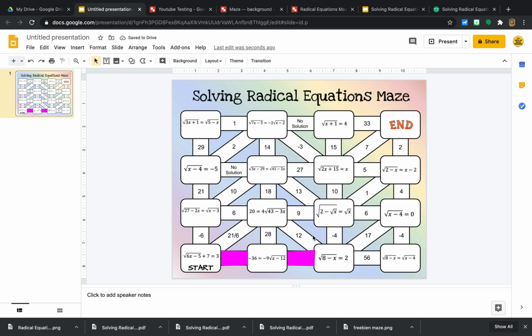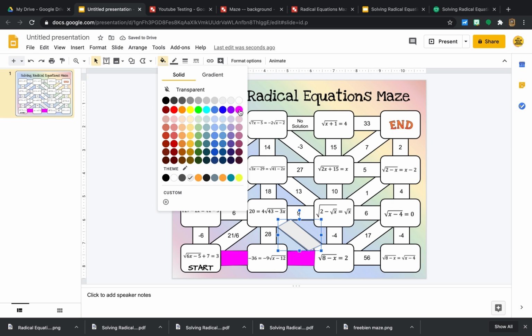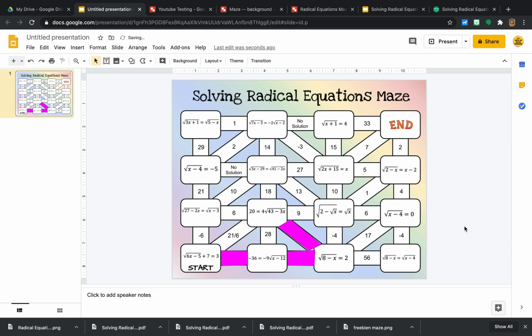And it doesn't matter how perfect that is, as long as it shows you what way they meant to go. Now, let's say they're going this way. Same thing, polyline. Oh, I didn't select it. Polyline. Make sure that it has that there. And it doesn't really matter, again, how they fill this out, as long as they fill it out. How super easy is this? And then they would just share it back with you. And if they mess up, if they went the wrong way, all they have to do is highlight and erase it. So it's super, super simple for students to do.